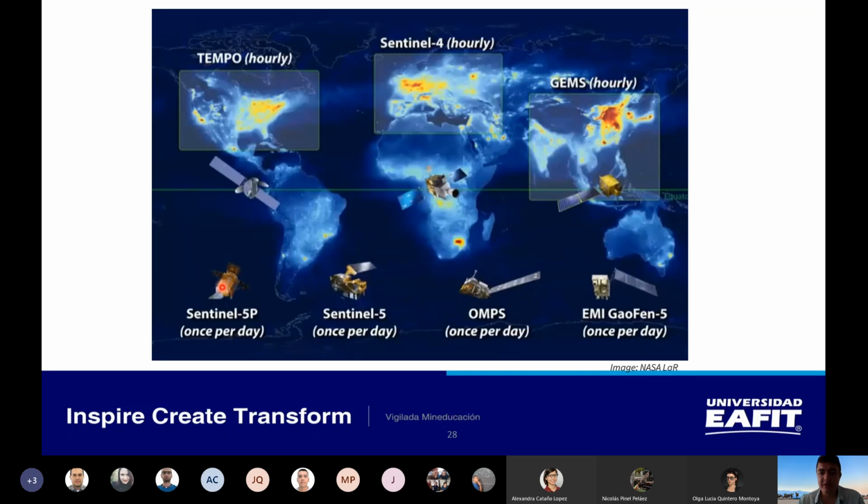And this is very important because the spatial and temporal resolution will be improved a lot. For our instrument, the Sentinel that I'm going to talk about later, the one that I made measurements and the procedure with, there is only one measure per day. They will have in the next decade one measure per hour. So the valuable information that we will have will be very important.